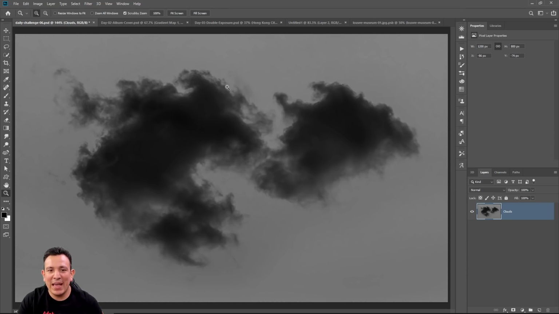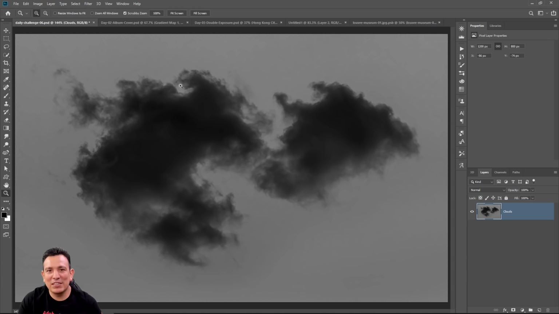So now we have a black foreground and a bright background, but we want to make it white because white will make it completely transparent. So it's almost the opposite of a layer mask in some ways. In a layer mask, white reveals, black conceals. When we're making a brush, you have to think about the black areas as the areas that you're going to keep, and the white areas as the areas that you're not going to keep. That's why I like using the paper and ink example, because it helps you think about what you're doing with actual paint. You have white paper and you have black ink. So that's what I'm trying to do here.